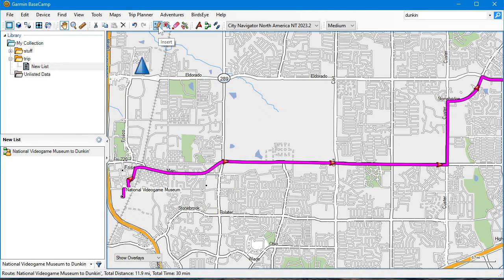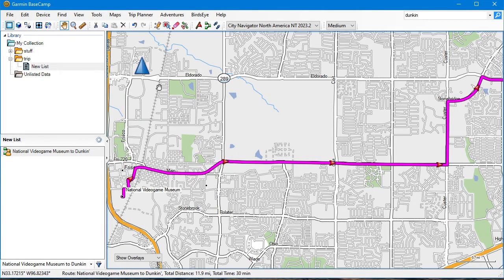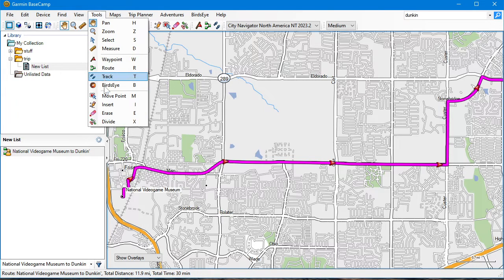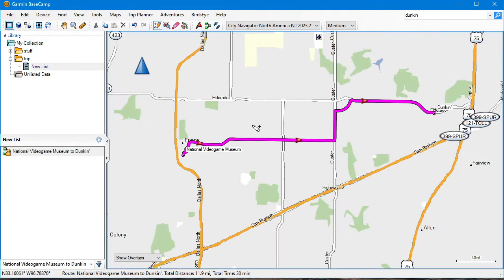I can do it from the little insert icon here or tools, insert. Anyway, so let's do that. Tools, insert. Alright, so when I hover over the route, it shows from this point to this point.